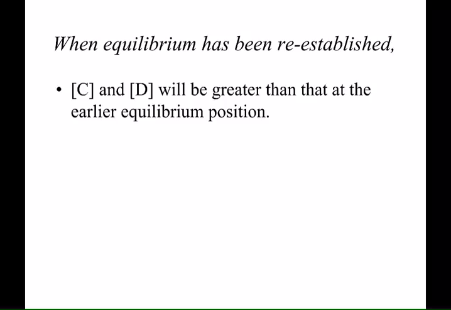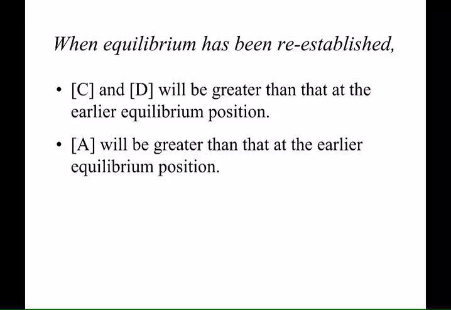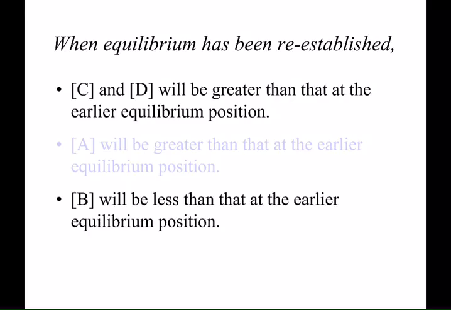So do you guys already have these, don't you? So A, at the new equilibrium, will be greater than it was at the old equilibrium. Does this make sense to you since B is another reactant? A is going to go on overdrive, converting to form C and D. Does this make sense that B is going to be less? Yeah. In your new equilibrium situation, B is going to be less, A is going to be more, and C and D are going to be more.